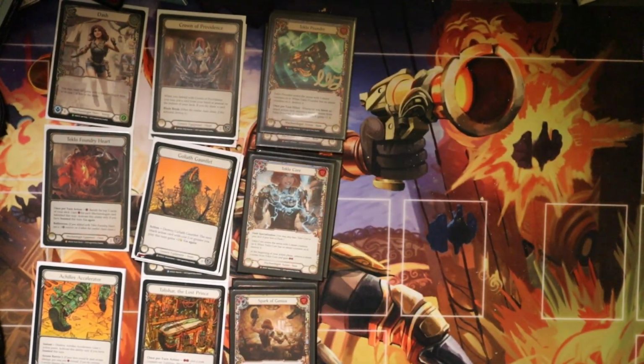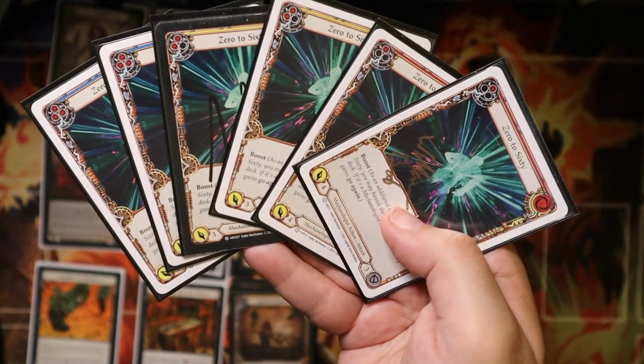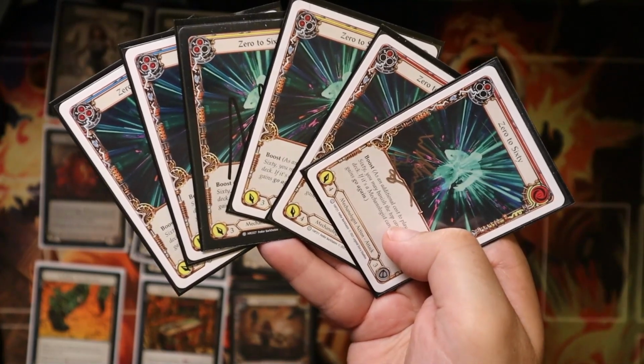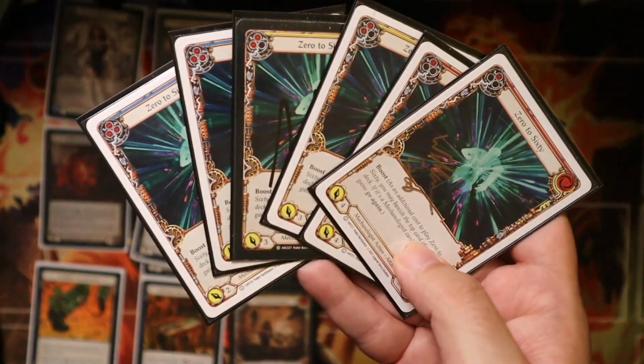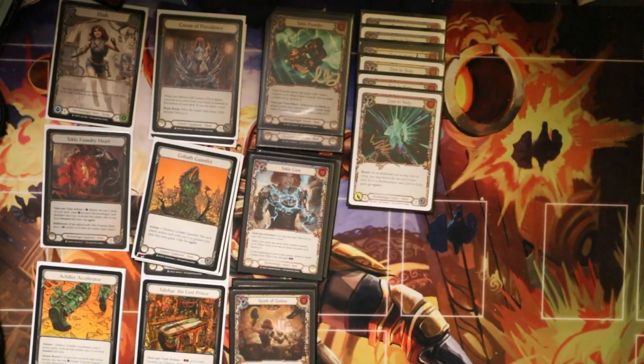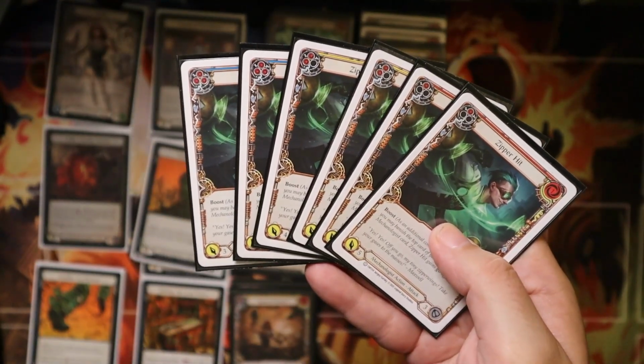Then we go to the usual suspects. We, of course, are playing with the Rainbow 0 to 6s, 2 of each. This is your best card for 0 resources, 4 damage. The other core card for this deck, of course, is Zipper Hit. We're playing all of them.